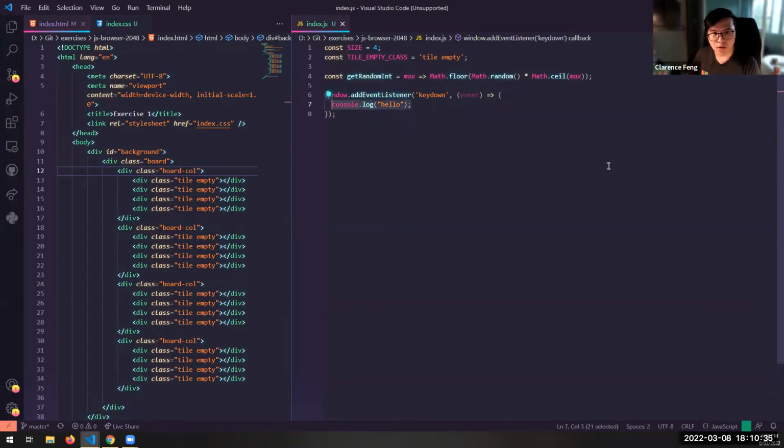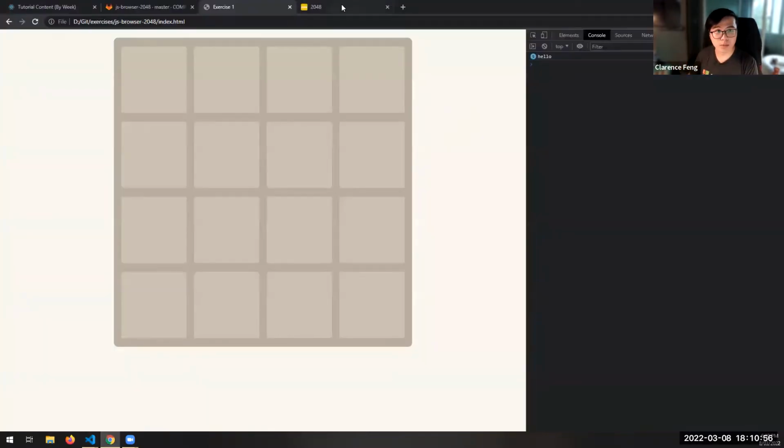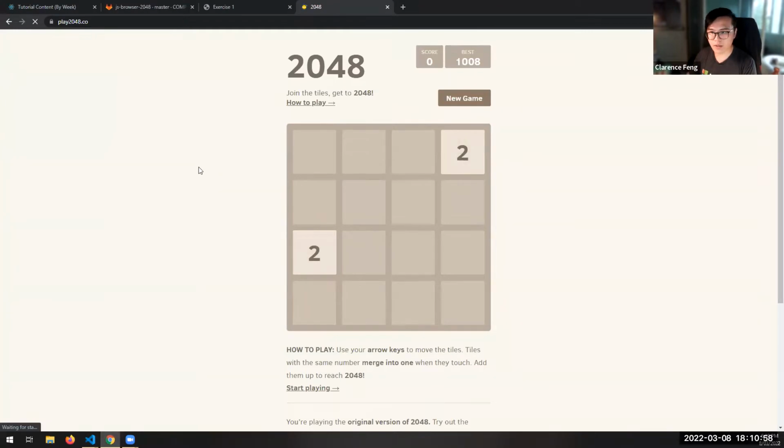Cool. So do you guys have any suggestions as to how we can structure this? Actually, no, before we get to that, let's think through the logic, like the steps in how the game will run. So in the normal 2048 game, if we go about here, I'm going to move left. We want to start with generating random tiles to begin with. Yep, that will be the first tile.